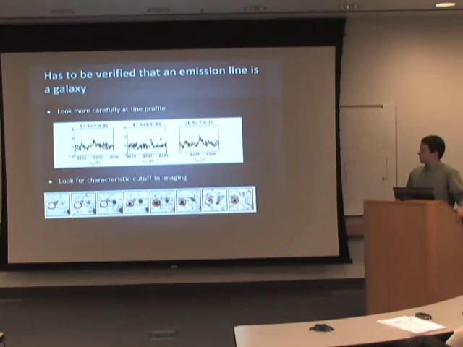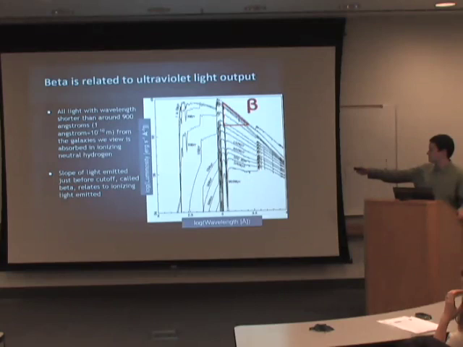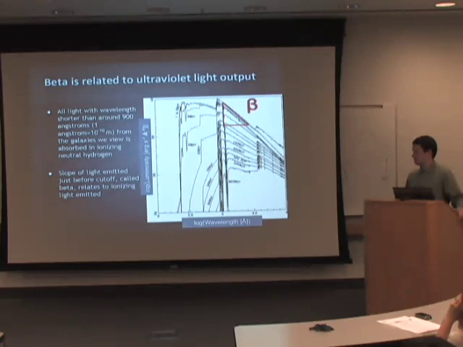All right, so what's my job? My job specifically is to measure a parameter known as beta. What beta does is it indirectly tells us how much ionizing radiation these galaxies are putting off, how much is escaping from their interstellar media. If we graph luminosity versus wavelength on a log scale, beta is just the slope of the continuum profile right before this cutoff where I said before that we can no longer see the radiation. As you can see here, the steeper the slope of beta, the more ionizing radiation is put out after the cutoff.